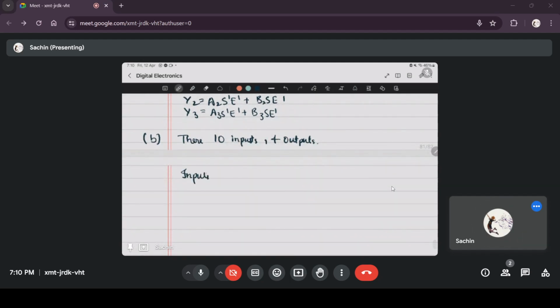Inputs are A0 to A3, B0 to B3, S and E. Outputs are Y0 to Y3.